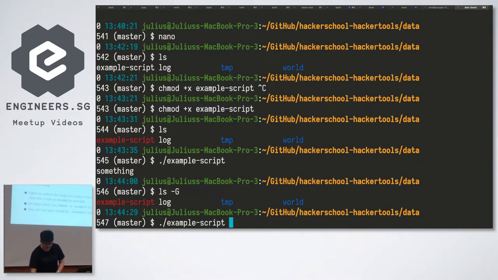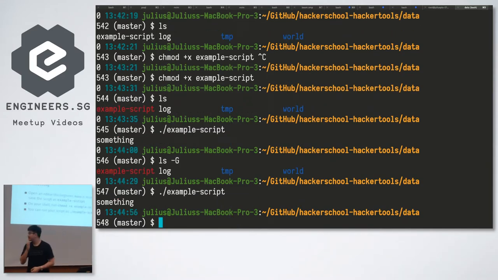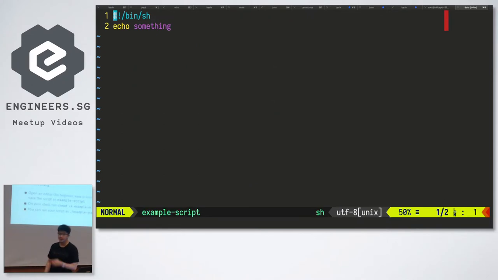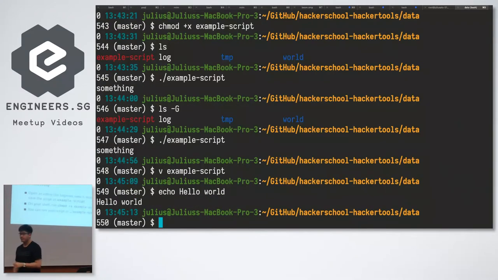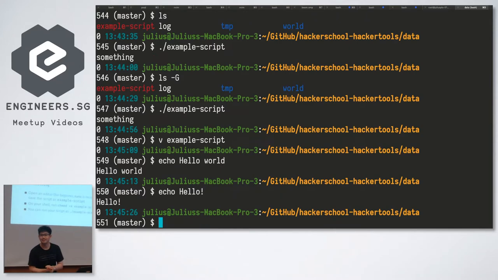So everyone can get this something coming out. Basically what's happening here is that when you do echo something, whatever comes after echo will be printed to the screen. So if, for example, you do echo hello world, then it will be printed also. But you need to be careful because some characters actually mean something different to the shell, so be careful not to use those characters. For example, a bang would mean something else, like echo hello bang. Oh, actually, it works fine. But in other commands, it might not work fine. So be careful with punctuation, because different punctuation might mean different things to the shell.